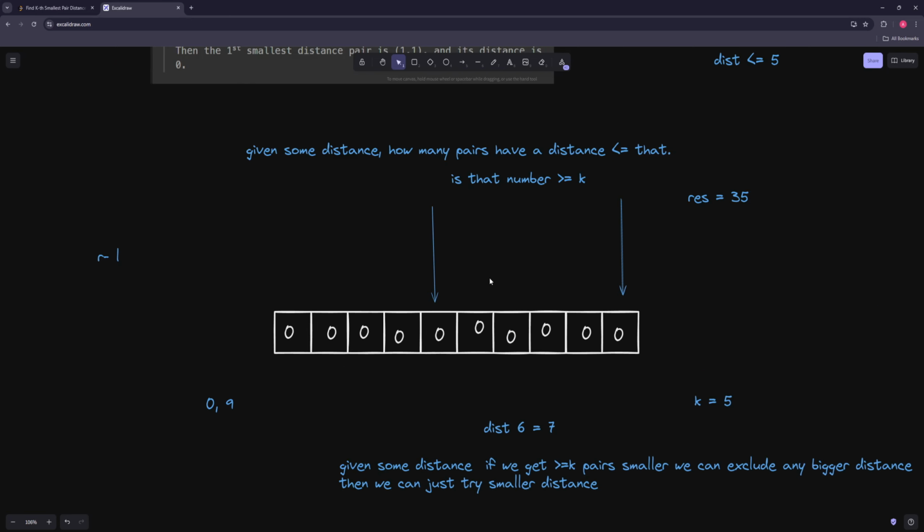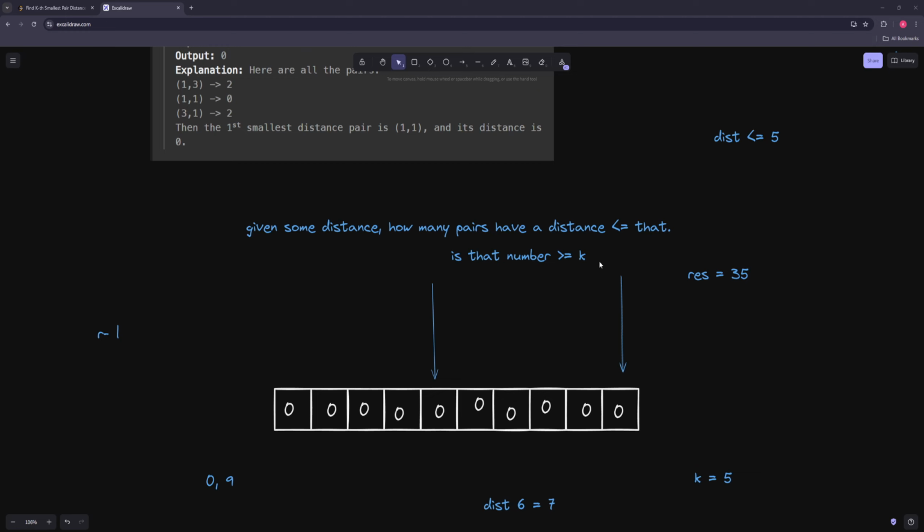And so that's kind of the idea. So we're going to binary search all possible distances, and we're going to check how many numbers are less than or equal to that. And then based on that, we're going to know what part of the binary search to get rid of. So hopefully that makes sense, and I think it'll make more sense in the code, but it's definitely kind of tricky because you have to do 2 parts, right? You have to do the binary search, and you also have to figure out in linear time, how do I get all the pairs? Okay, so let's code that then, and then we'll try this k optimization, see if that works.